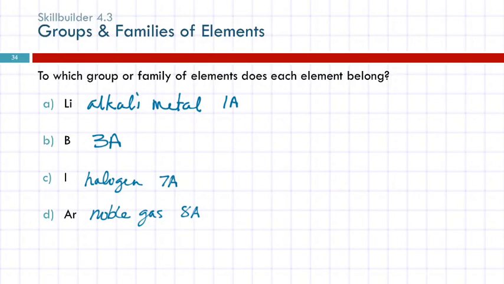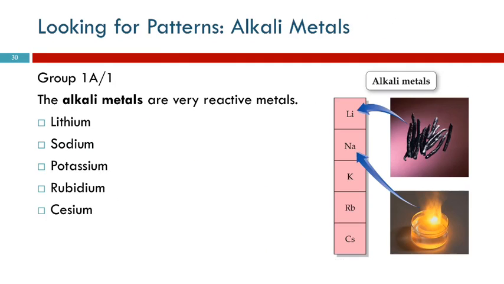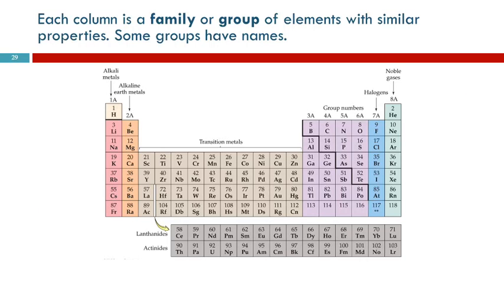You said that I is halogen? I is a halogen. I see it, iodine. Yeah, so here's iodine. So the name of the element is iodine, but it's in the group named halogens.